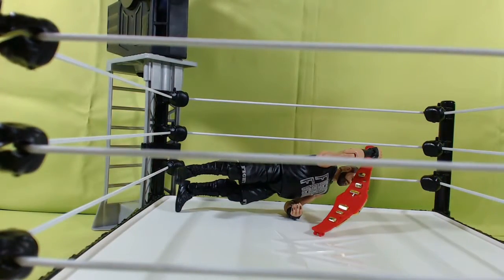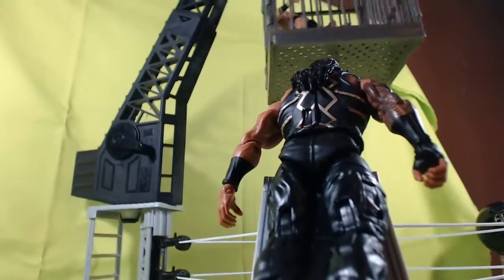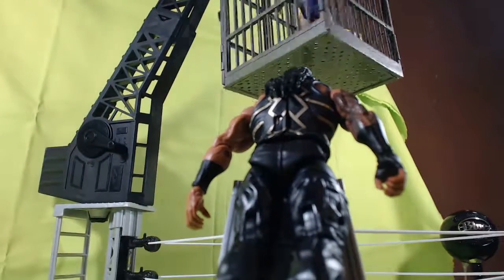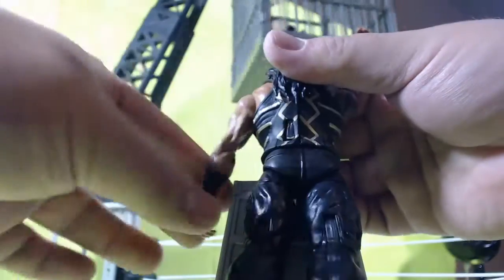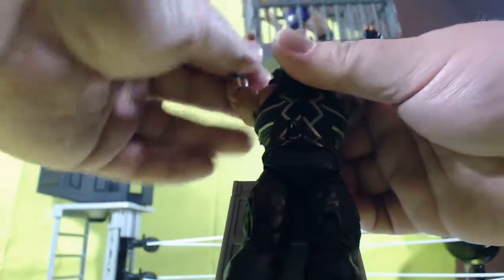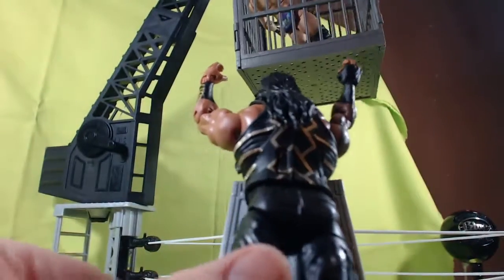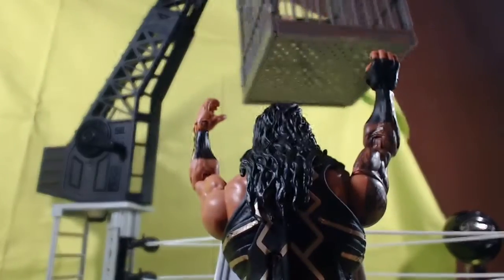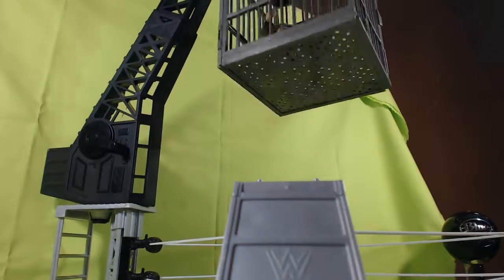Roman Reigns gets so angry that he gets on top of this launcher over here, because they're going to have launchers on the ring. And he does his best to fly like Superman would fly. Here comes the Roman fly. Oh! And he launched himself right into the cage and hurt himself.